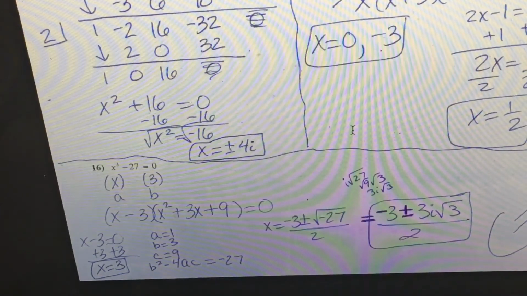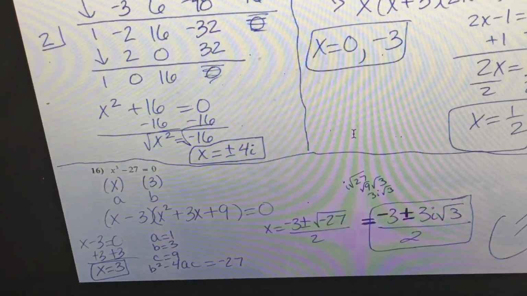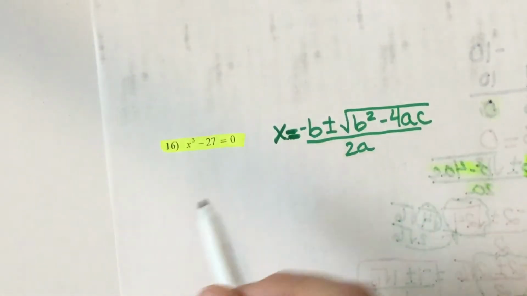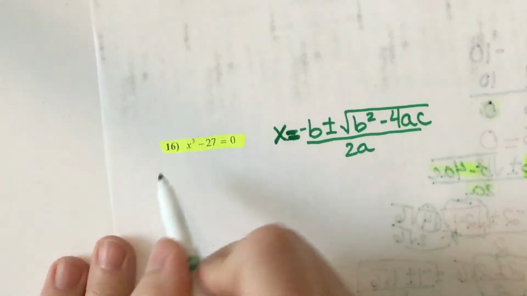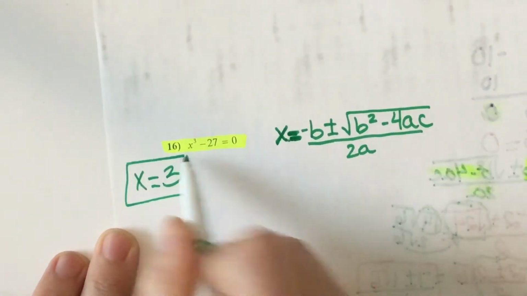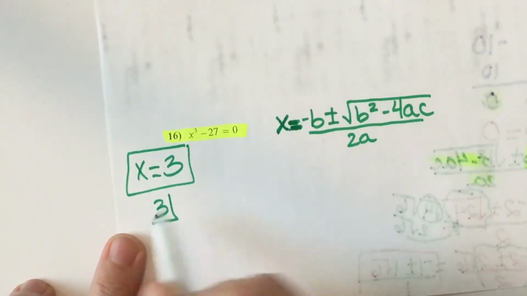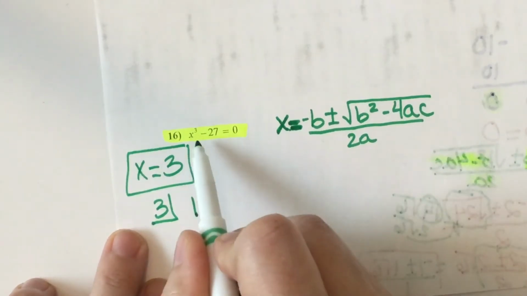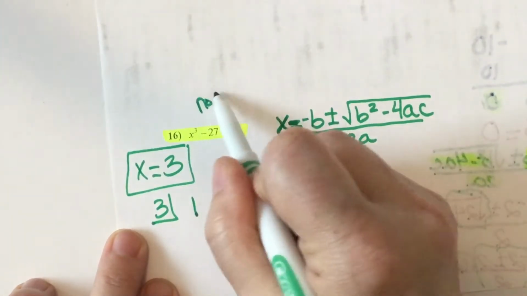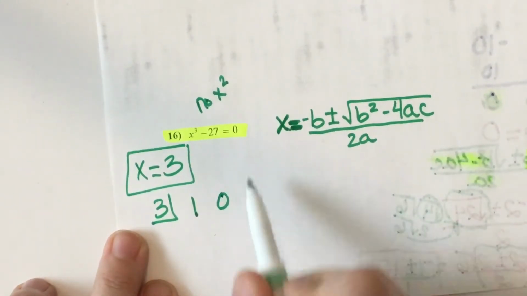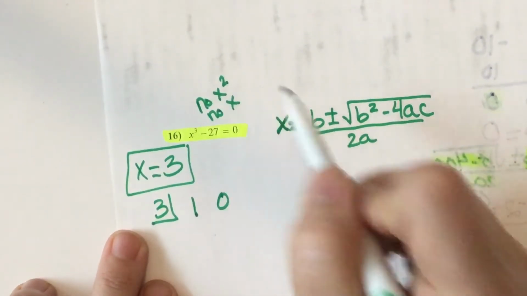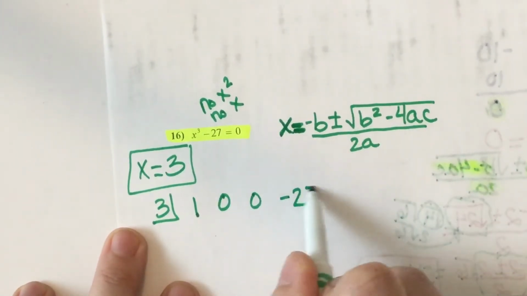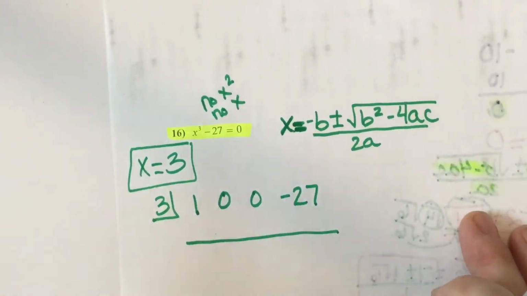And then you'd have to do synthetic division, which you don't see. So let me just do it real quick. All right, so you got an answer of x equals 3 by looking at the graphing calculator. And then when you go to do synthetic division, first you put the 3 in the box. Pull down the coefficients. In front of the x cubed is a 1. Do you see how there's no x squared? So because there's no x squared, it's a 0. After an x squared comes an x, but there's no x either. So there's a 0. And then you've got your constant, which is -27. So this one needed 2 zeros. So this problem might have got you.